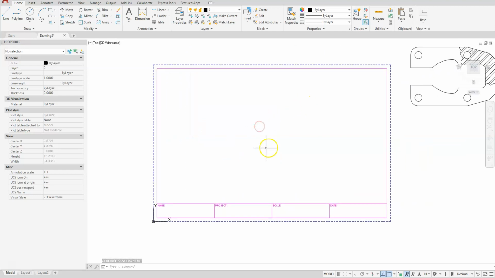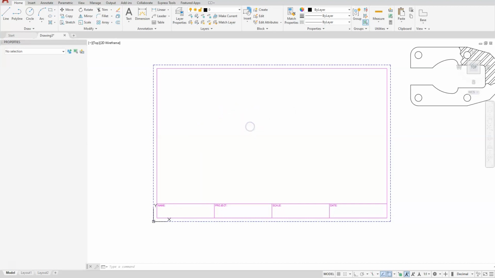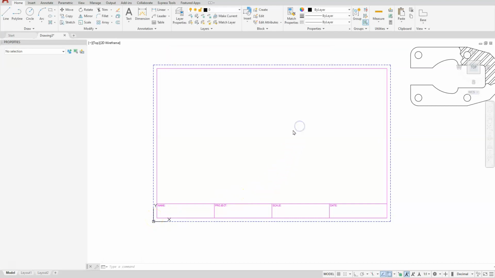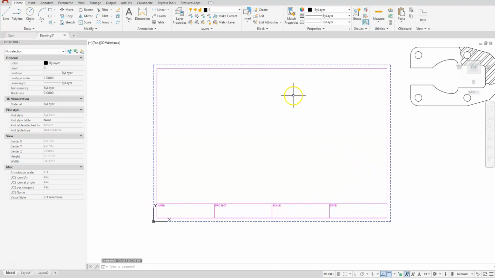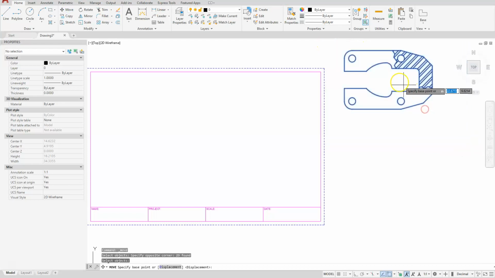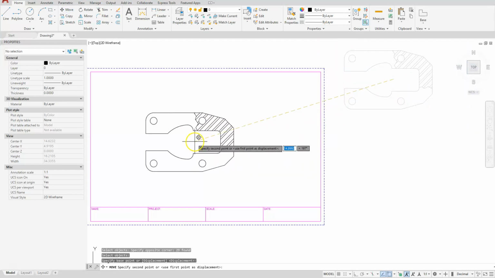When you use that command, I just made sure that I had the insert point checked. And I'll show you back in the dialog box, I wanted to make sure that I had this button unchecked, so it put in my title block automatically at 0, 0, 0. One other thing that happens when you use the classic insert command is that all your layers will come in. Let's go ahead and move this to the right location. So I'll use the move command. I'm just going to place this somewhere in the center.